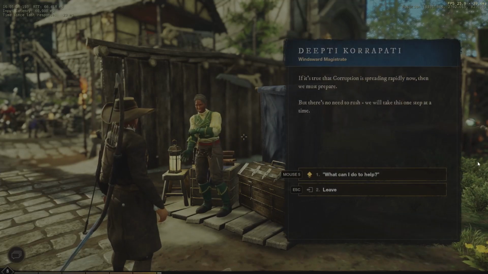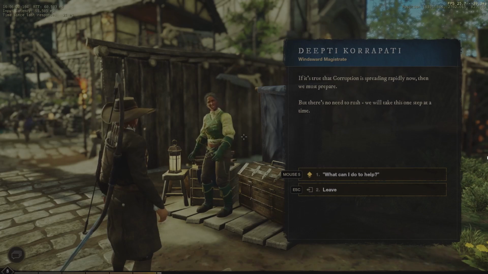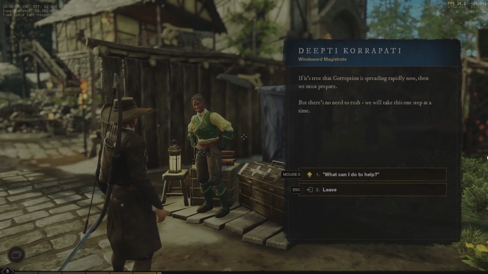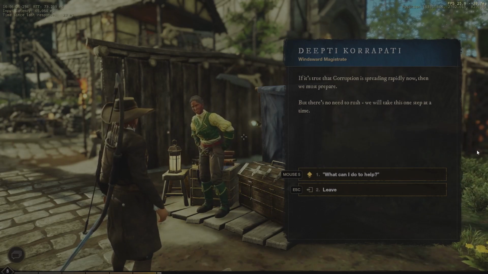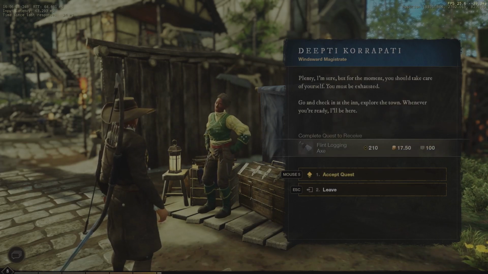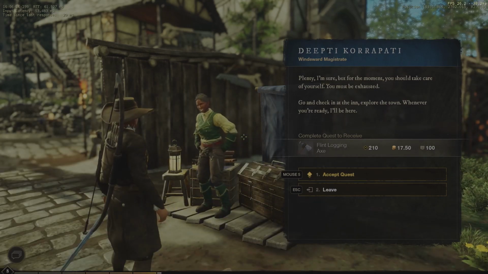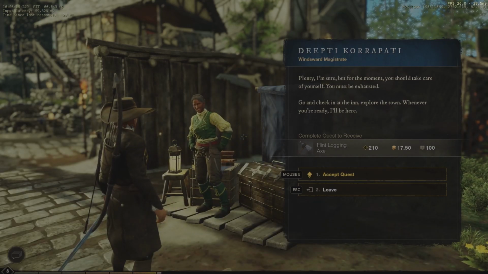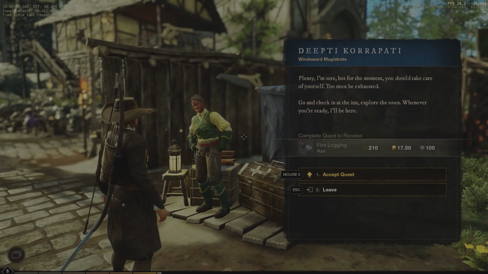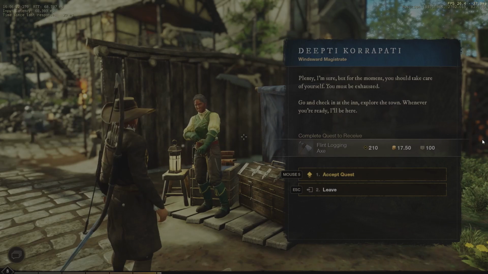If it's true that corruption is spreading rapidly now, then we must prepare. But there's no need to rush. We will take this one step at a time. Alright, well, what can I do to help? Plenty, I'm sure. But for the moment, you should take care of yourself. You must be exhausted. Go and check in at the inn. Explore the town. Whenever you're ready, I'll be here. Sounds good. Thank you so much.